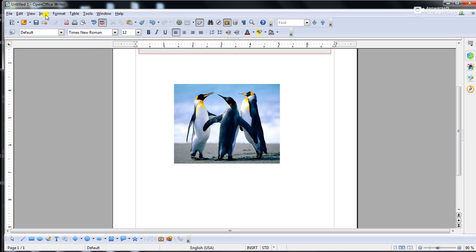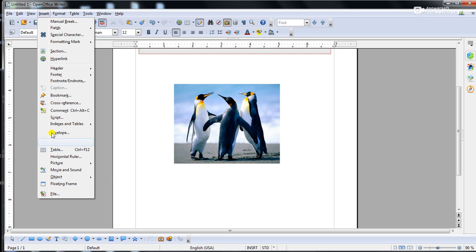For that we have to click on Insert, then click on Picture. So this was from the picture. The second option I am going to tell you is that if you want to insert any picture through the scanner, you have to click on Scan, and you can select the sources. If a scanner is attached to the computer or the laptop, then with the help of that scanner, the picture can also be inserted directly.